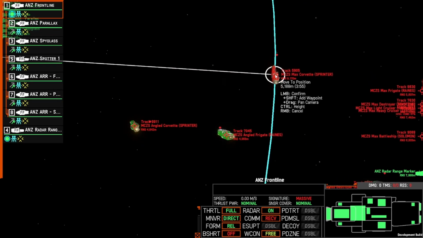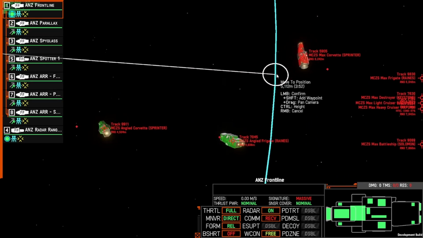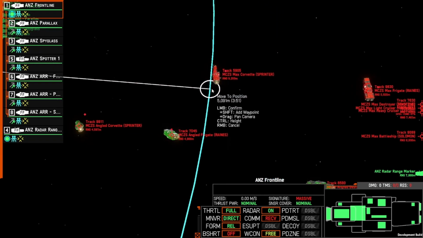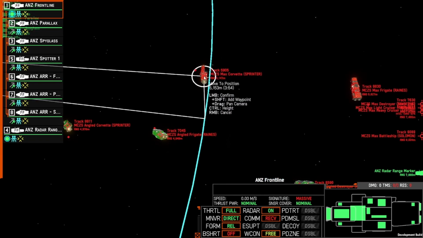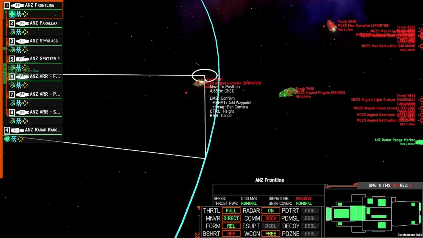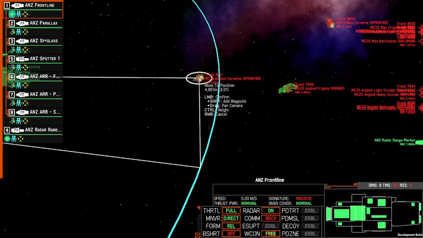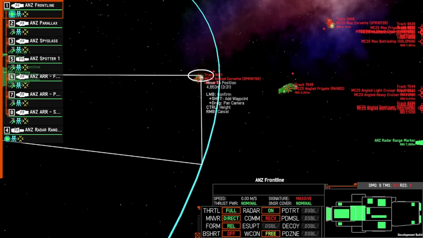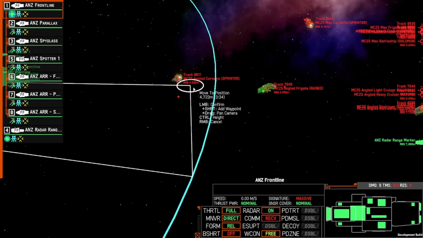Sorry, the max corvette, which would be in the pinard position, being about 5,100 meters as opposed to 4,600. So the closest that you're likely to see any ship from the front line ranges between the 4,600 meters from an angled corvette all the way out to the battleship at 8,000 meters.